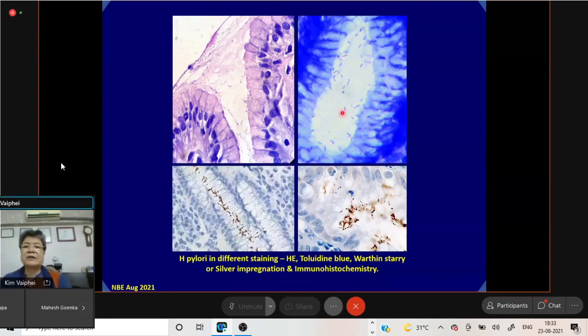If you log into Google, it is going to give you that H. pylori length is just 4 micron. No, it's not 4 micron. It is 6 to 7. It is comparable to a lymphocyte. It's a curve, inverted S, and around 2 micron width.